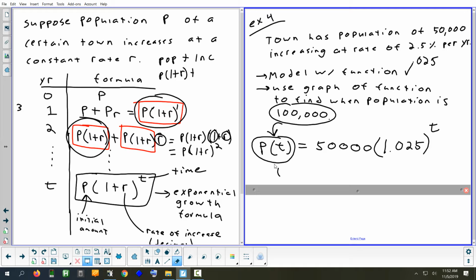Think about that on a global scale. Population doubling in like 30 years. What do you think the planet's going to do? Okay, so the time is about 28.07 years if the population goes up at 2.5% every year. So basically, I just asked you how long it is going to take the population to double. That's another way I could have worded this question.